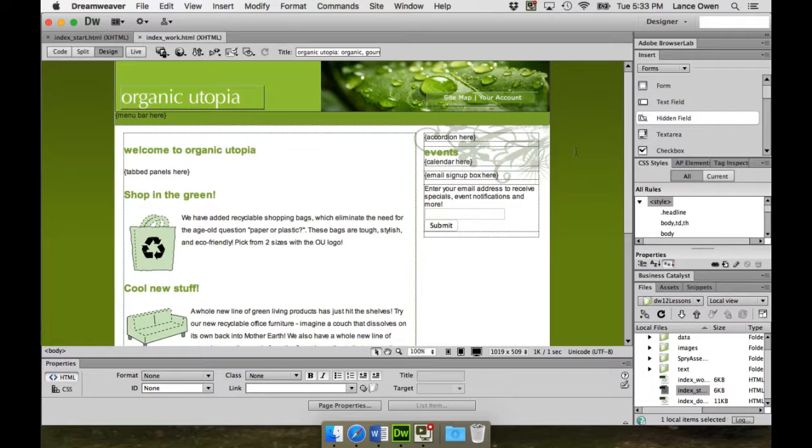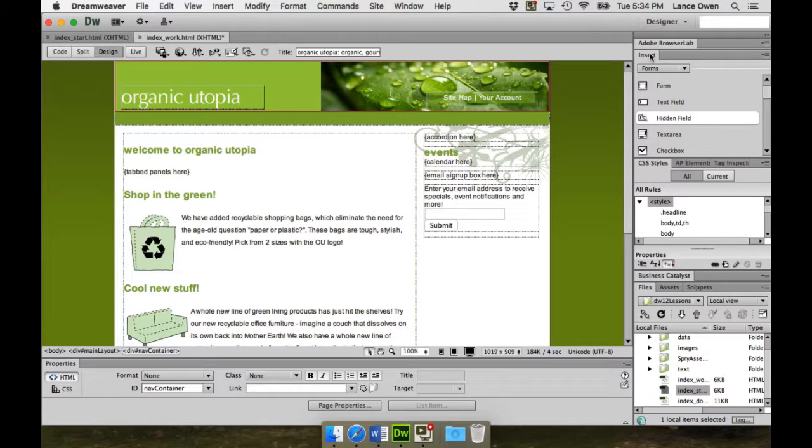Right, now then, what we need to do is this. I'm going to click on the outside of where it says menu bar here, and I'm going to delete everything, including that. But I'm keeping my cursor right there.